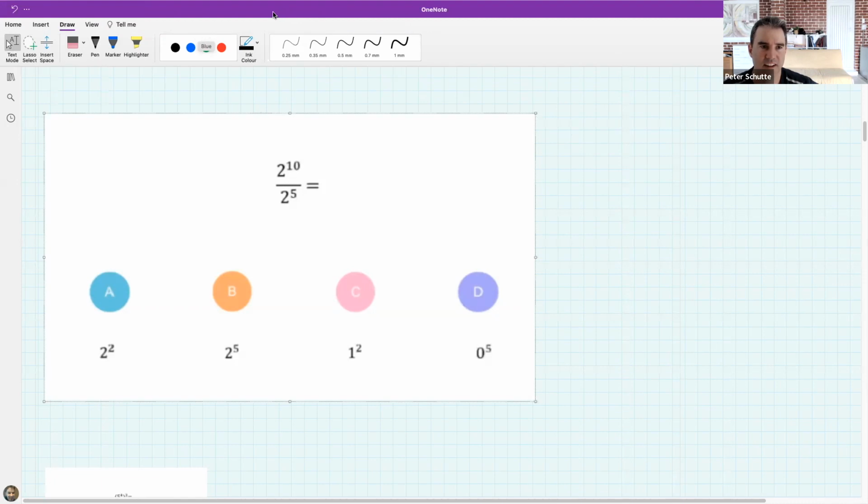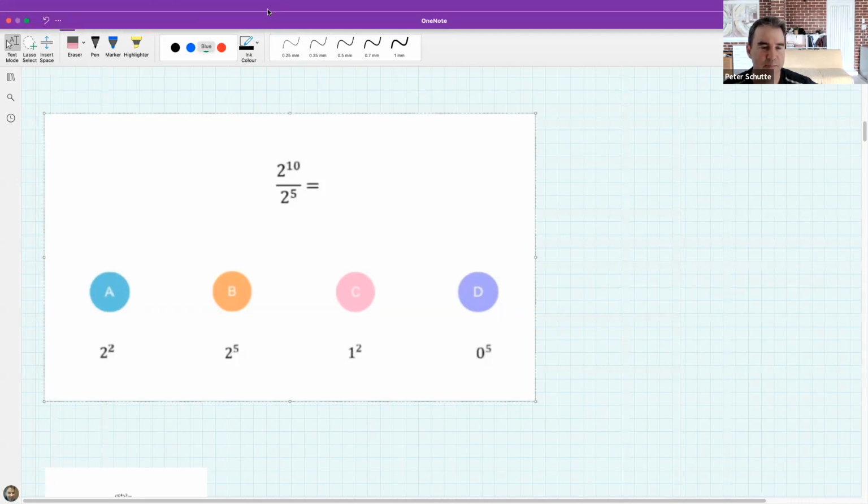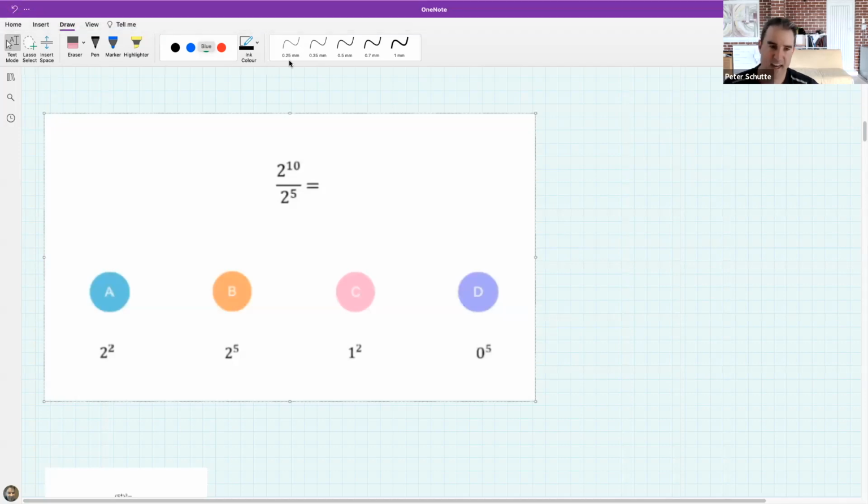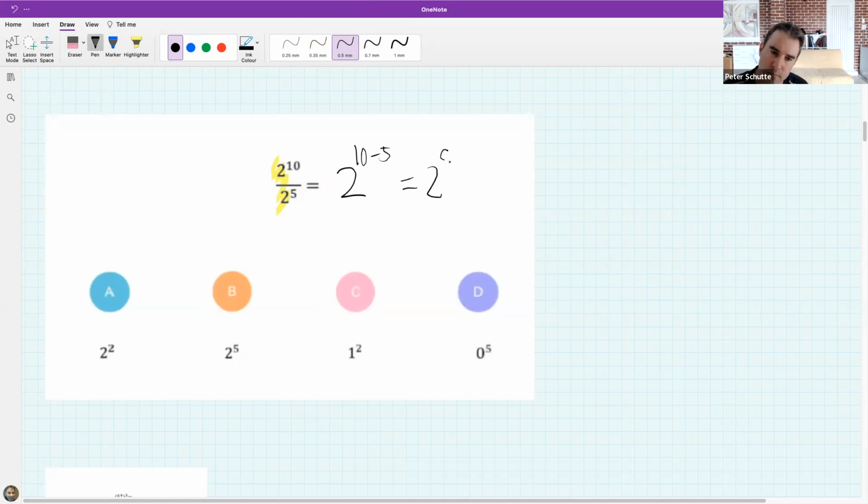Oyisa. Hi, Oyisa. Can you hear me? Yes, sir. Hey, how did you do this one? So we were taught at school if the bases are the same and it's a division, you subtract the exponents. Yep. It sounds very similar to the last one. So you write down the base, and then because you're dividing, you subtract. So what was your answer then? It was 2 to the exponent 5. Okay, which is B. Perfect.